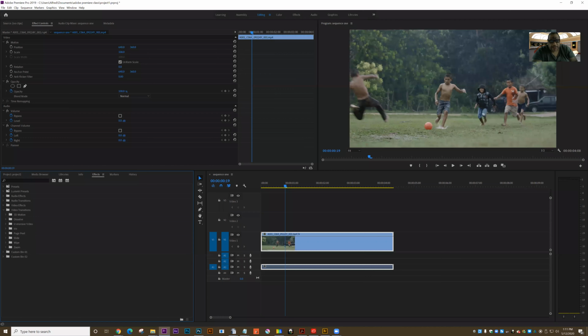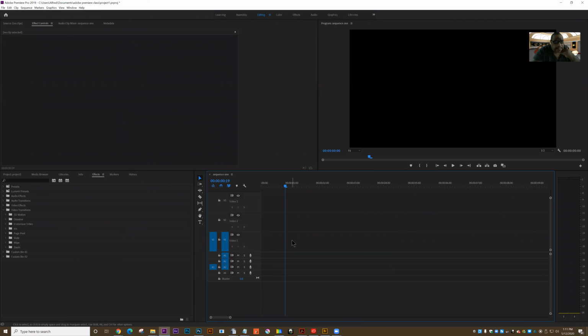Okay, so what we're going to do is I'm going to show you some very simple edits that you can make to a video clip: how to change the speed of a clip, reverse the clip direction, and a few other things. So let's go ahead and go into Premiere, and we're still just using that basic set of tools that we had.